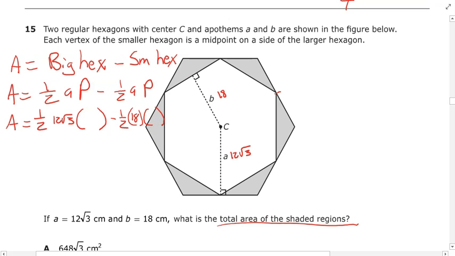How do I figure out the perimeter of these? So normally you're given a side of a polygon and then you need to figure out the apothem. Here they give us the apothem and now we need to figure out the sides to get the perimeter so that we can do the area. We do these in the same way. We can actually create congruent isosceles triangles by drawing lines from the center of the hexagons to the vertices.